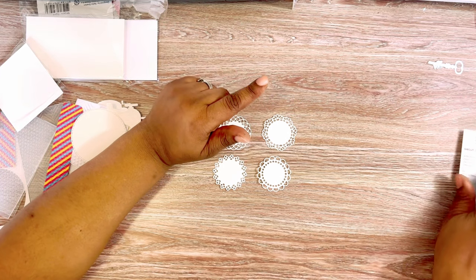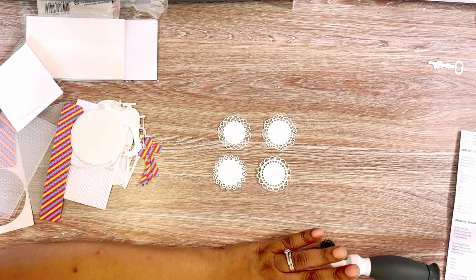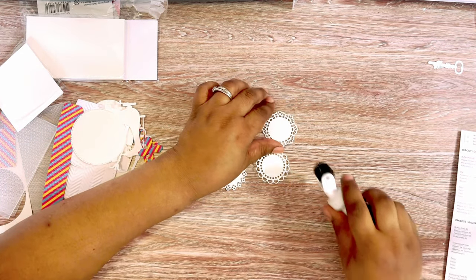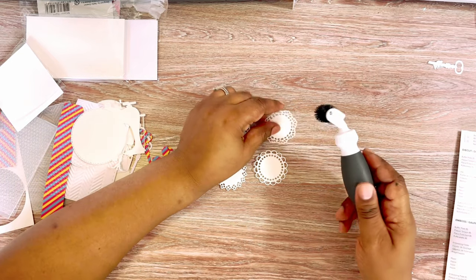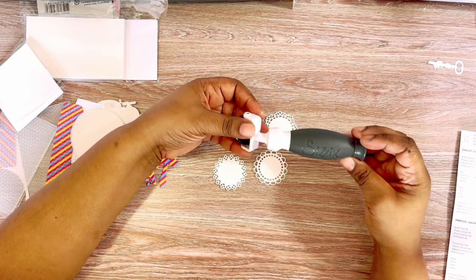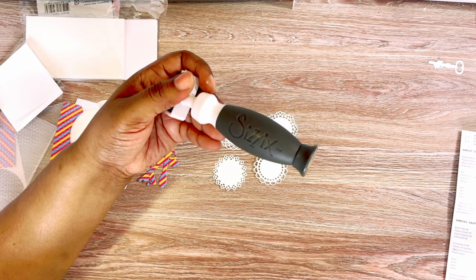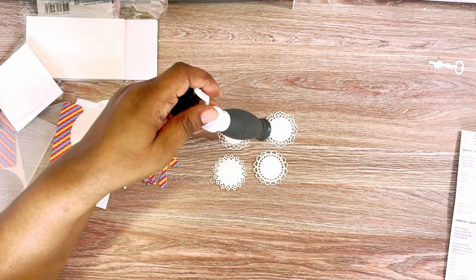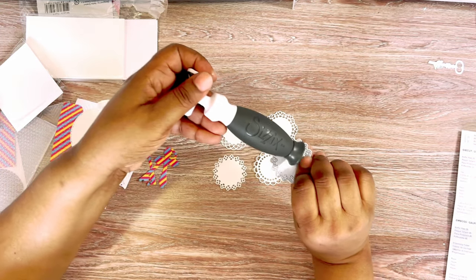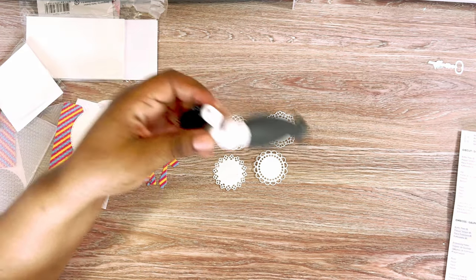But what I found interesting is that with this little machine, those things came out so easy. I use this to brush a little bit, and this is good for die cutting, to clean out your die, and to clean out the die cuts when they're very intricate. This is good.